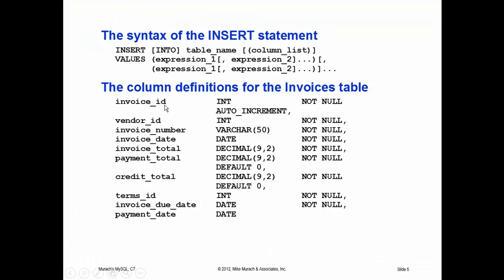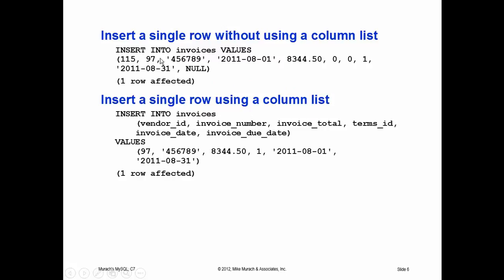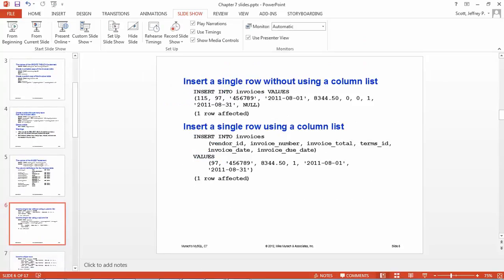All right, so let's insert some data into this. So it's insert into the name of the table, the column list, the values. Okay? So I'm not going to use their example here. All right? But I will go in and insert first a single row without using the name of the fields, and then I'll do it again with the name of the fields. Okay?